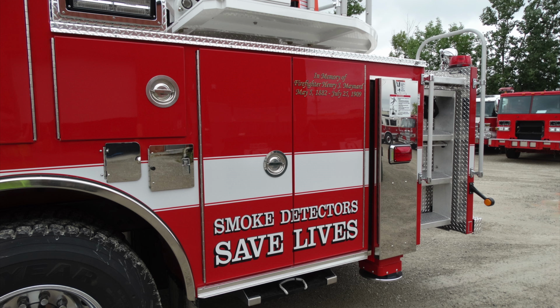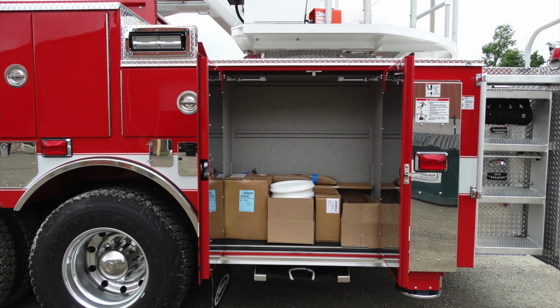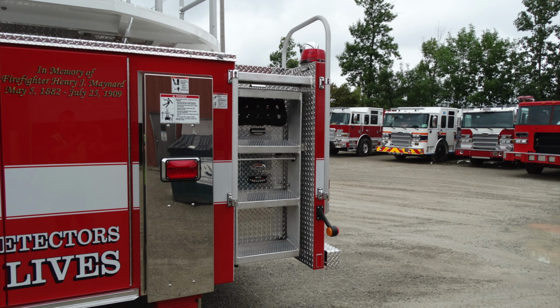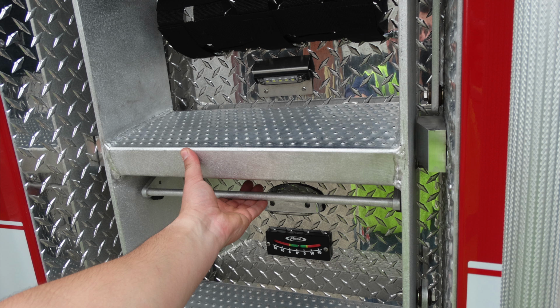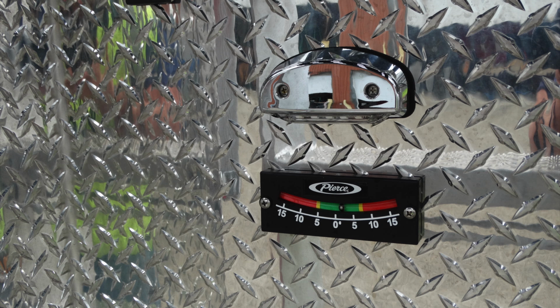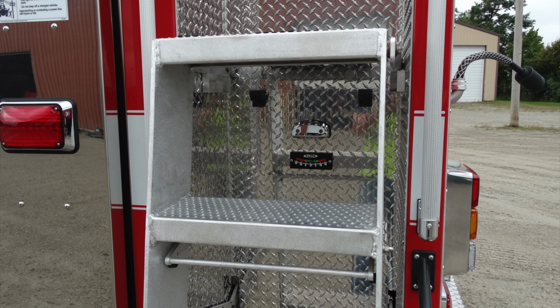Looking at the rear of the apparatus, the 2 double doors here, once these doors are in their open position, this gains access to shelves in this location that are adjustable. Looking at the rear, this is going to be the emergency light here, and this is also your rear outrigger. You can see you have a stowed ladder currently. To access that ladder to its open position, simply grab the crossbar, lift, and that will allow the ladder to be pulled in its downward position. As you can see, just inside the ladder area, this is going to be a work light in this area, and it also has a leveling device to indicate the level front to back of your apparatus.